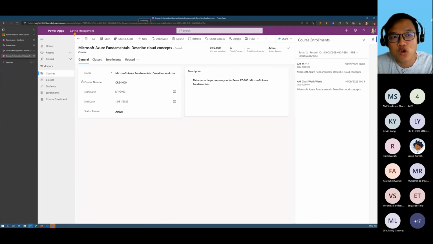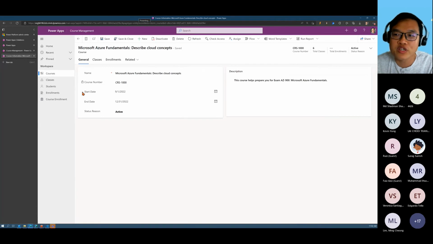If I open my cost management app on my mobile, it will have a similar experience, but it will respond to the screen size because it is on mobile now. So the experience will be mobile responsive.